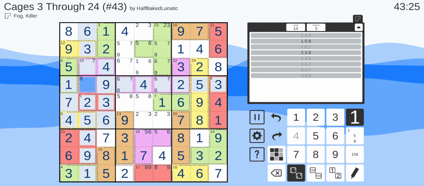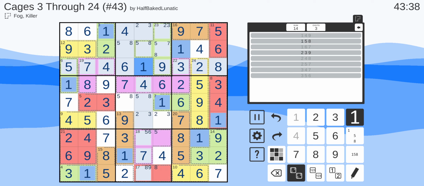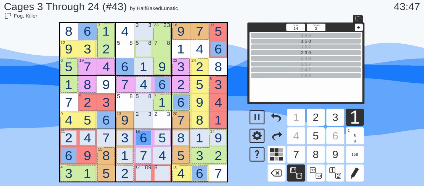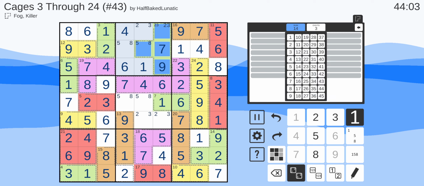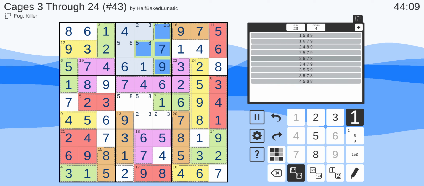There's a 7 here. 8, 7, 6, 7, 6, 9, 1. Wait, what? 9? Oh, I clicked on the backspace instead of the 1. This is a 5. This is a 6. And now, this is an 8, 9, 7. Let's check the value of this 23. So the 23 has 4, it has a 7 and 9 in it.